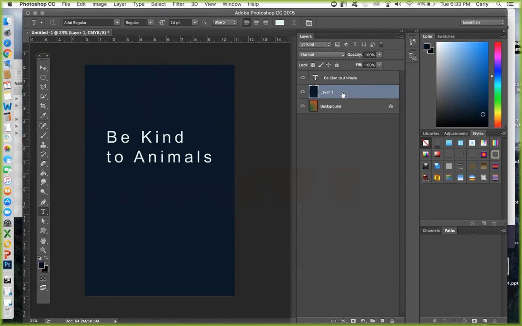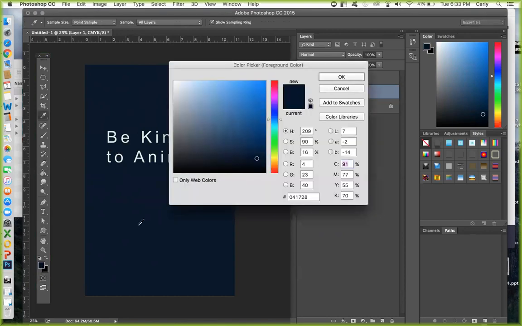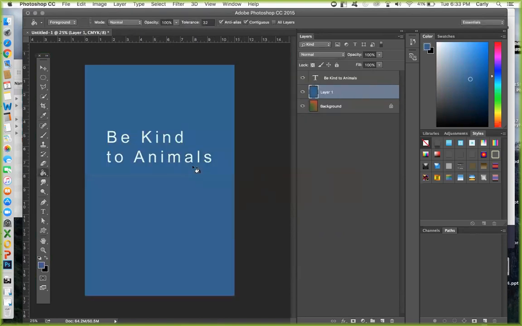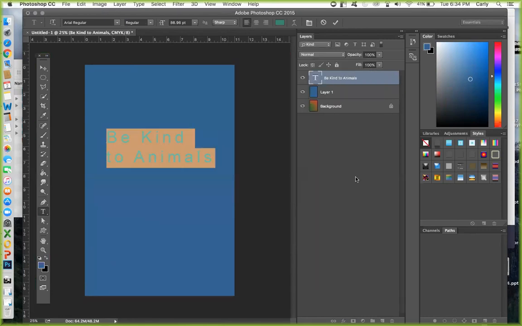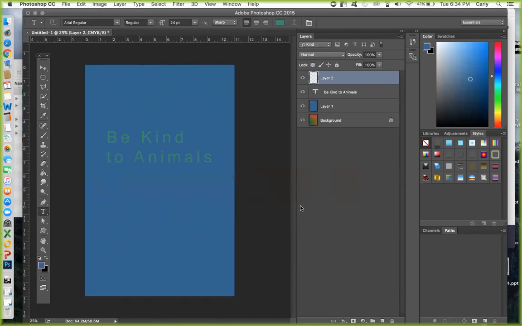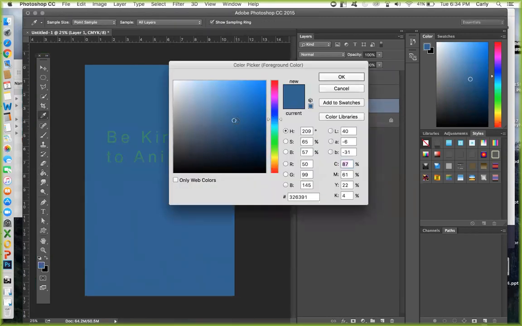Unfortunately, some students, when they think about contrast, instead of thinking about contrast in terms of value, in terms of lightness or darkness, think of contrast in terms of color. So students will sometimes choose a color from the middle of the color picker. And the problem is, if they choose a background color that's in the middle of the color picker and a text color that's in the middle of the color picker, you end up with colors that are very close together in terms of value, and thus very, very hard to read, okay? So the moral of that story is, do not choose background colors from the middle of the color picker. Choose background colors from either the very, very top or the very, very bottom of the color picker.